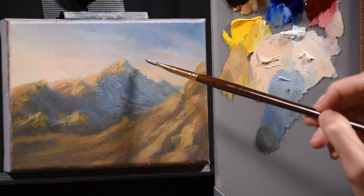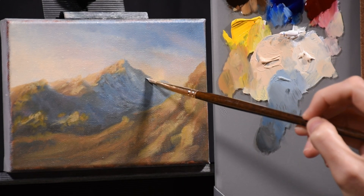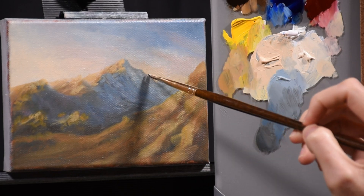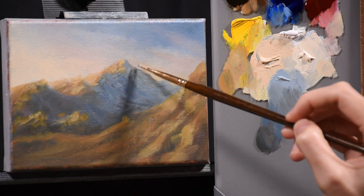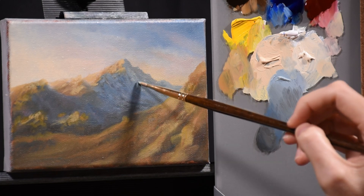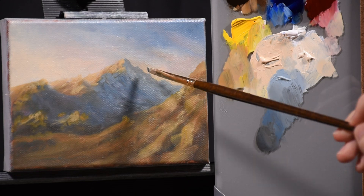This is not what my reference looks like — I'm taking artistic license. Now that it's there I can assess it. The angle of the brush is important; I constantly turn it to make sure the flat edge is facing the right way. You can't just go at it — you have to pay attention to the orientation. I pushed the peak up a little bit, about a centimeter, which I think helps a lot, combined with lowering that peak on the left.